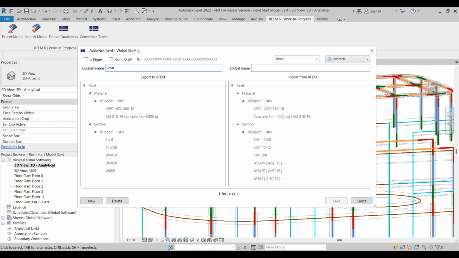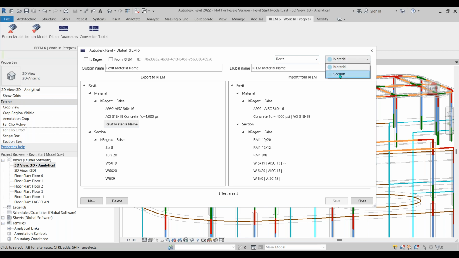So it would be Revit material name, and then you would want to type in RFEM material name here. And then you would want to click save. And so now you can see I have my Revit material name, and that is inserted here under material. And yeah, so that's how you can enter in material.